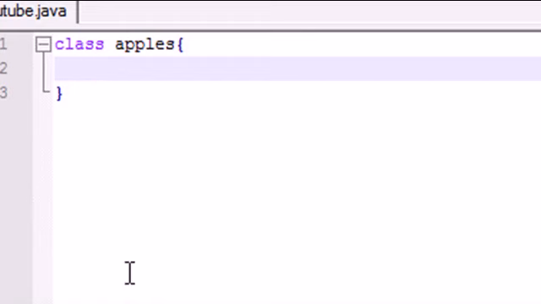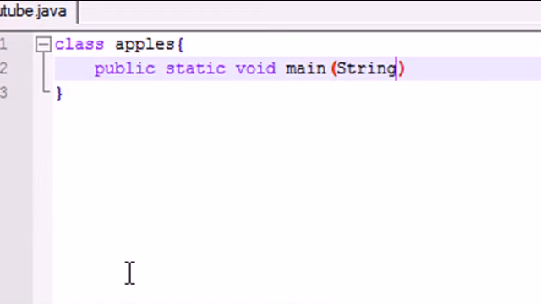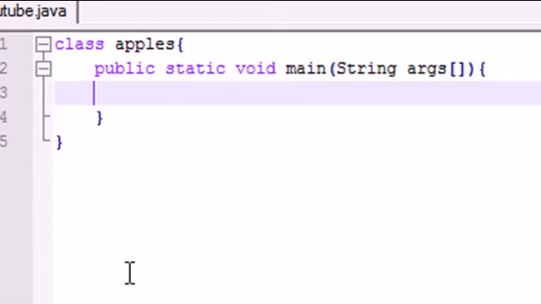The first thing your computer does whenever it runs a Java program is look for a method called main. So let's go ahead and create that, and you do this by writing public static void main. All of these actually mean something, but again, don't worry about it for now. I promise you'll understand. Then in your parameter type String args, with empty square brackets. I don't know if I can copy this code in my description, but I have a feeling YouTube's not going to let me put code in for security reasons.